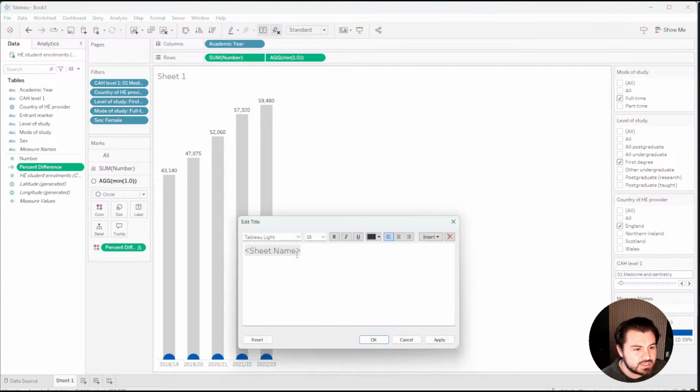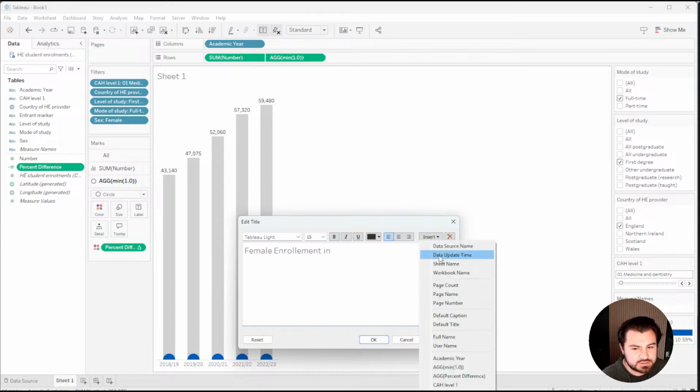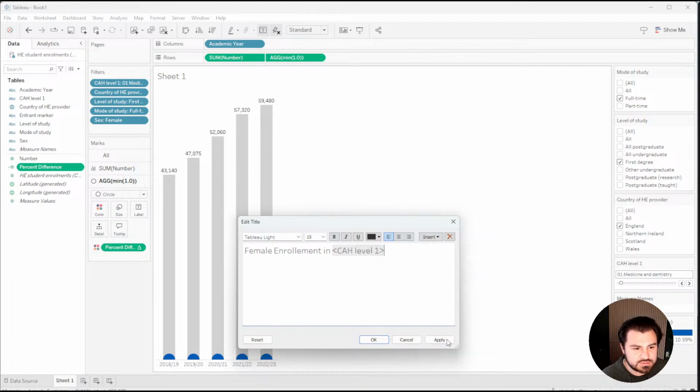All right, let's make our title a little bit friendlier. So let's delete the sheet name. Let's say female enrollment. Let's add in our level of study, so under Insert, that would be our class. Actually, say female enrollment.